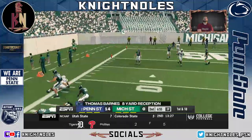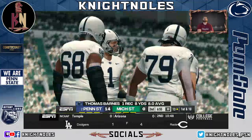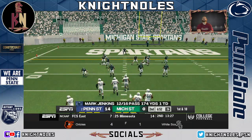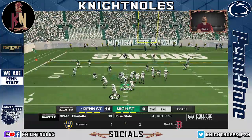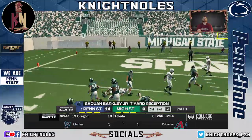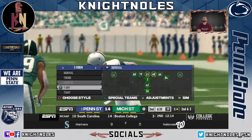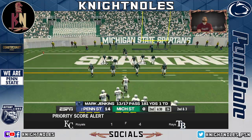He's taken down at about the 13. Gain of 7 yards. First down. From the 13-yard line, it's first down. Dumps it out left to the running back. So they pick up quite a few yards on that play, Kirk. Well, that was an excellent route, and he did a great job of holding on to the football. And this play is number 8 on the drive.